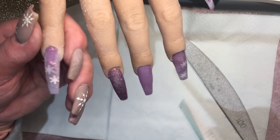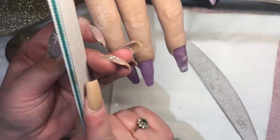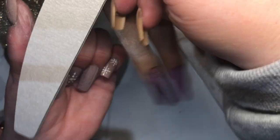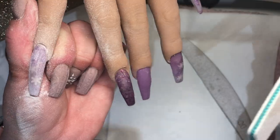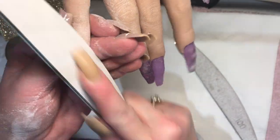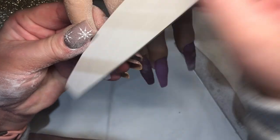So this is the part of the filing routine that I have just put into double time. So I'm just going in with a normal board file. I'm not using my metal one because I find sometimes the metal one is a little bit too stiff when you go to file around the rest of the nail. You kind of need that little bit of flexibility when you're doing this. And then once I'm happy with the shape of the nail, I'll go in and finish it all with a buffer. And then I will go ahead and apply my top coat.